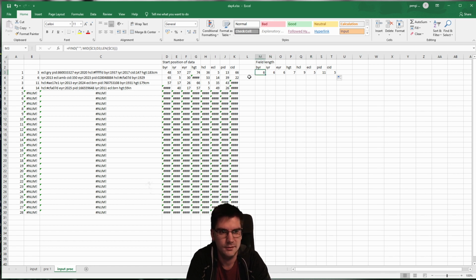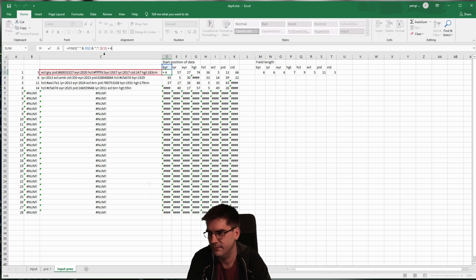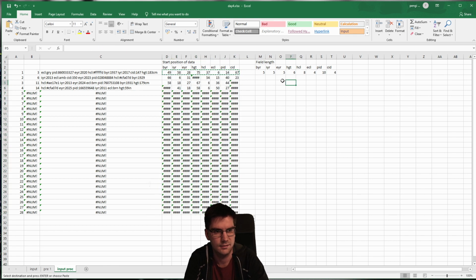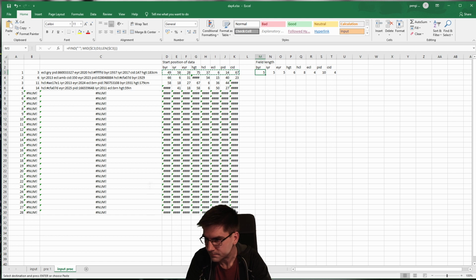So I think I have 2 extra, which means that exactly here's the 2 problems. The first problem is that I'm starting to look at the position of the space. So I'm not searching for the position of the first letter, so it should be +5, because it's space, 3 letters, then colon. So this is the first issue, which means that I'm now down to 5.